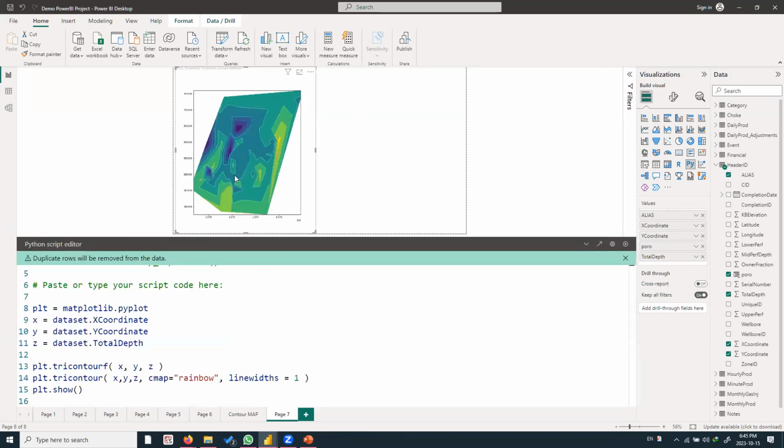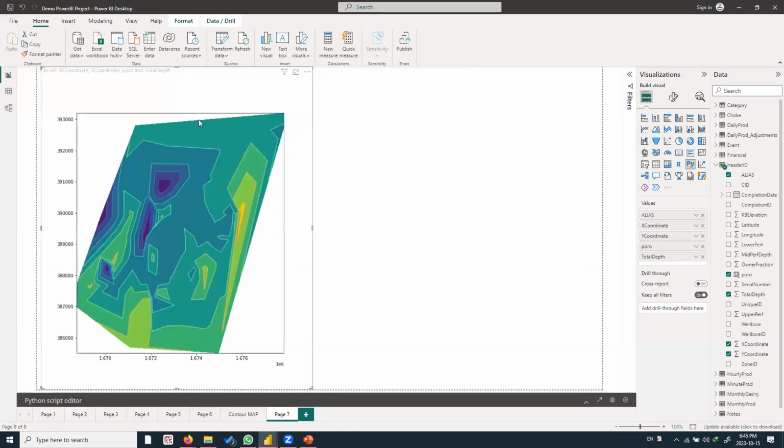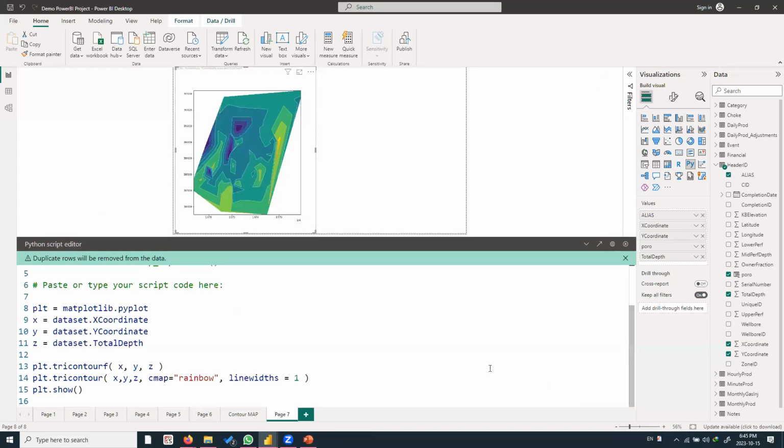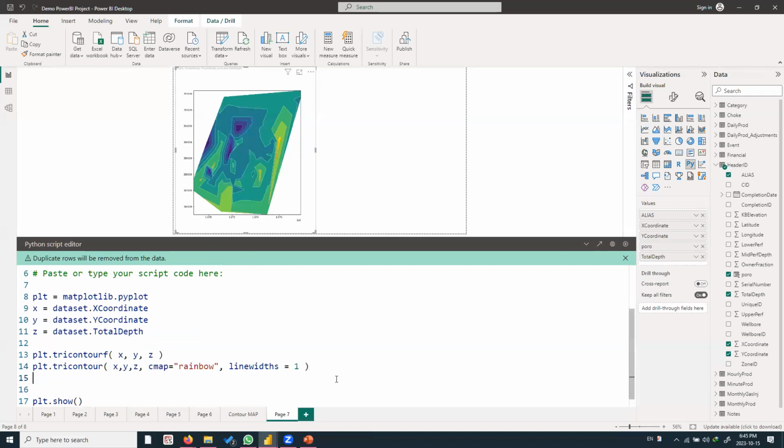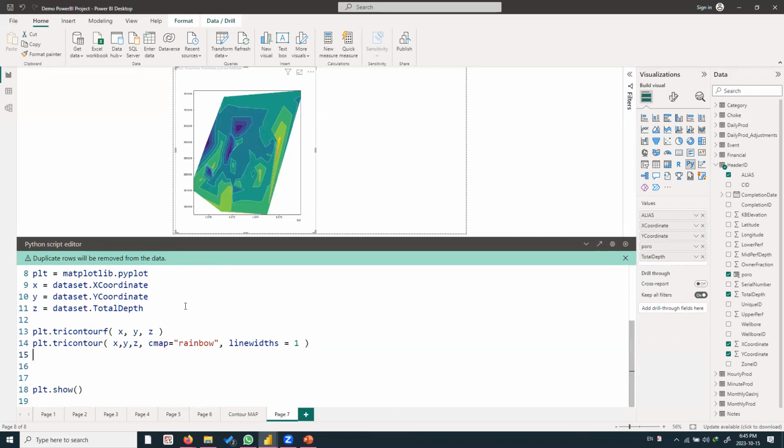The only thing left is to locate the wells on the map, because there is no good map without the locations of the wells. How would you do this? Just plot another layer on top of those layers that we had before. There are multiple ways we can do this, and I am showing you the simplest way. So type plt.scatter. It's just a regular scatter plot. Then you specify just 2 things, X and Y. And of course, you can specify many more attributes.